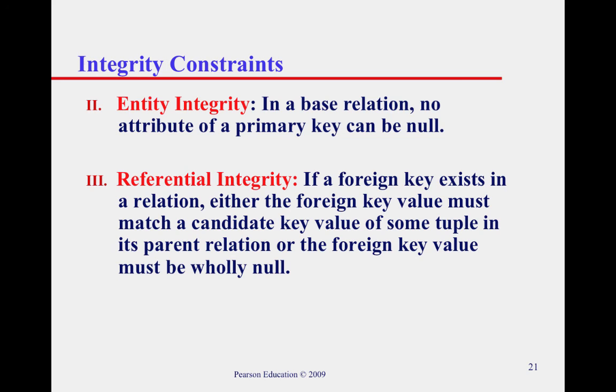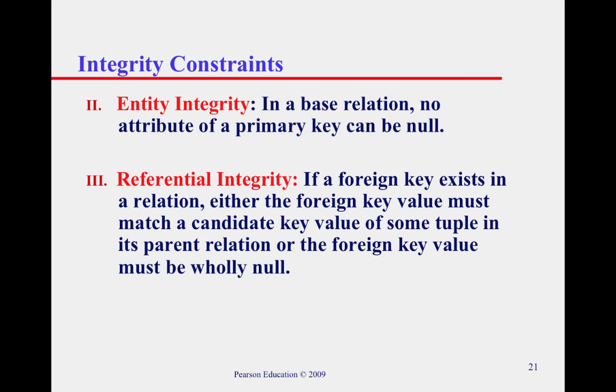Okay. Then the third thing is what we call referential integrity, which means that if a foreign key exists in a relation, then either it points to a valid instance of an entity in another relation, or all of its fields are null. One or the other. You know how a pointer can be a dangling pointer? Can't have dangling pointers in a relational database.